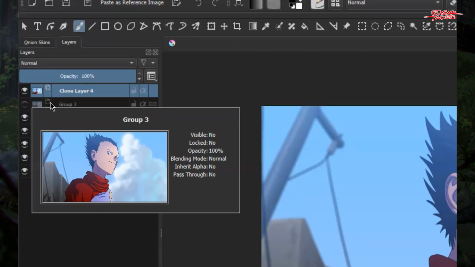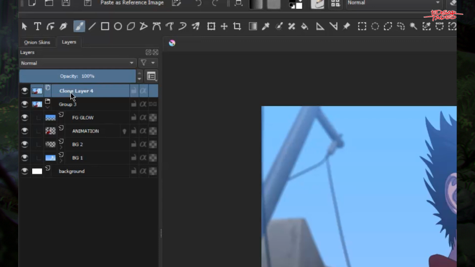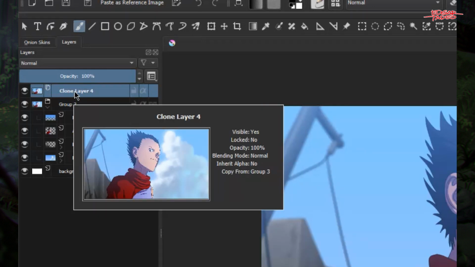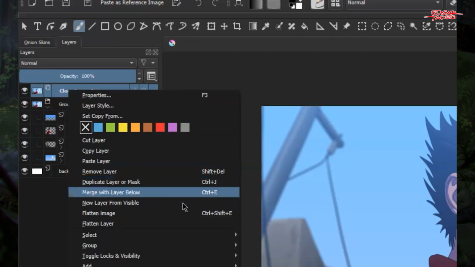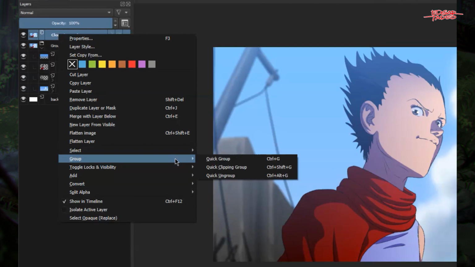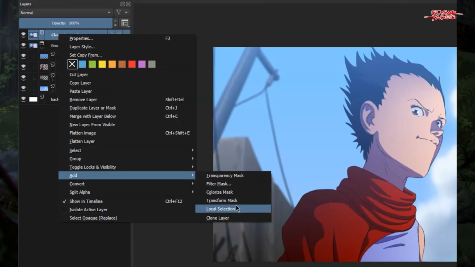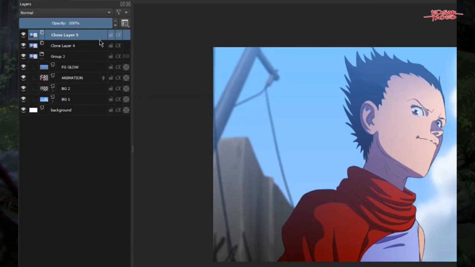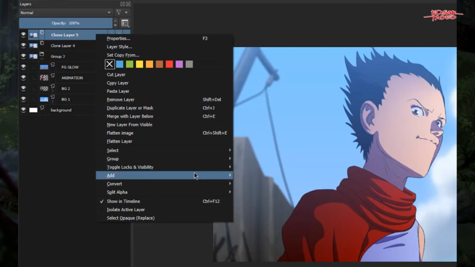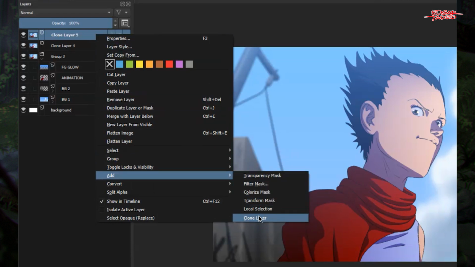That's it. But we need to clone it like 3 times. So we have one here, and we need to clone it again. You can clone the clone. Add, then clone, then clone again, add clone.